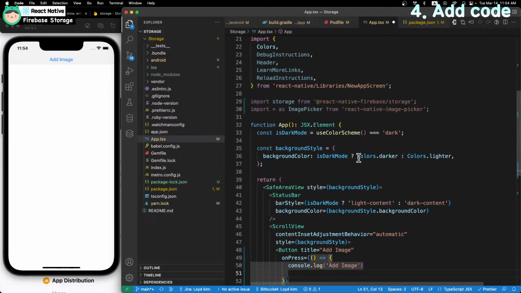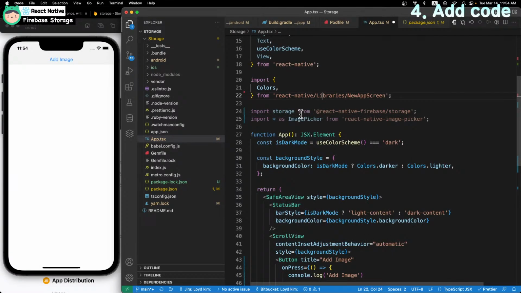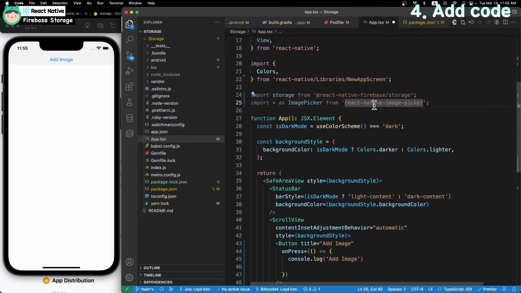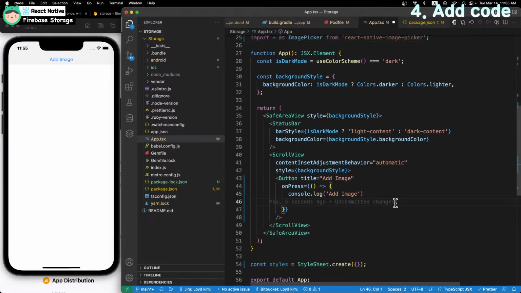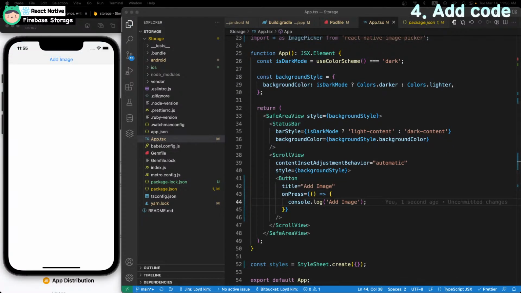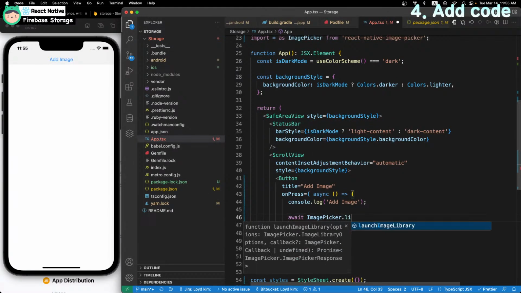And I don't need this one. I don't need this one. I added the React Native image picker. Import everything as ImagePicker. So I need the async function to get the image: await ImagePicker.launchImageLibrary.